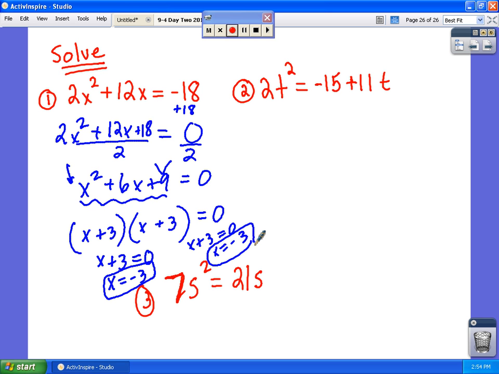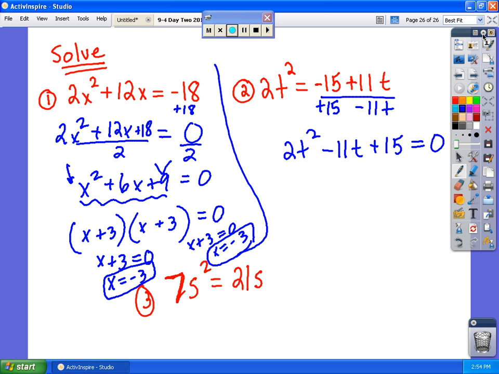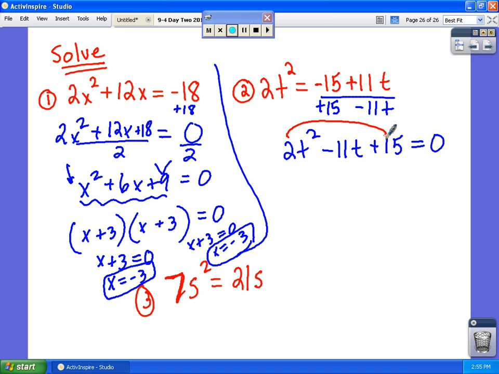Number 2. Again, I notice I have a quadratic. Have to get it equal to 0. I'm going to move those over by adding 15 on both sides and then subtracting 11t. I'm going to write it in descending order. Unfortunately, the last one had a greatest common factor. This does not. So I'm going to have to use, from chapter 9.4, factoring this type of trinomial: multiply the first and last terms. So I get 30. I'm looking for the factors of 30 that add to negative 11. So maybe it's negative 6 and negative 5, because that multiplies to positive 30 but adds to negative 11. So I'm going to bring down my ax squared, bring down my c, still equals 0, and then I'm breaking up negative 11t into negative 6t, negative 5t.